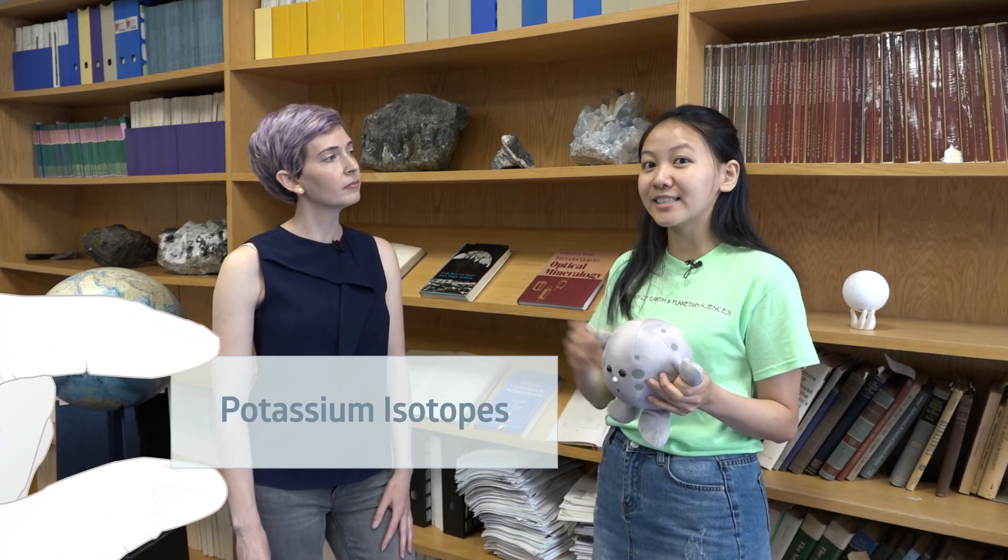We're still figuring out the details about the impact hypothesis. It makes sense that moon rock and Earth rock share a similar composition, because after the impact, Earth's debris and the impactor debris got mixed together — that's why we observe a lot of chemical similarity between Earth and the moon. However, we do observe some major differences, for example in potassium isotopes. That suggests after the impact there might be more complicated processes, which would provide more details about how the moon was formed.